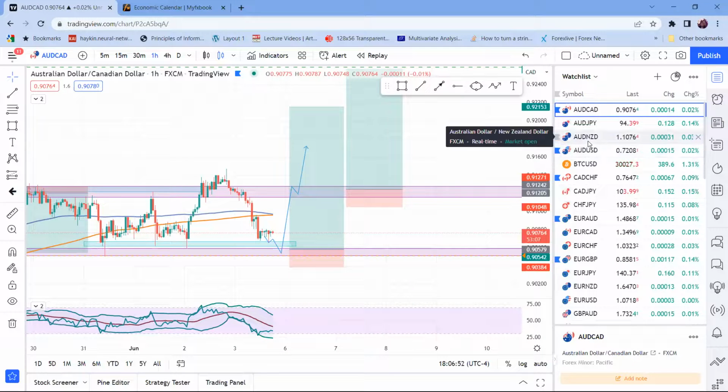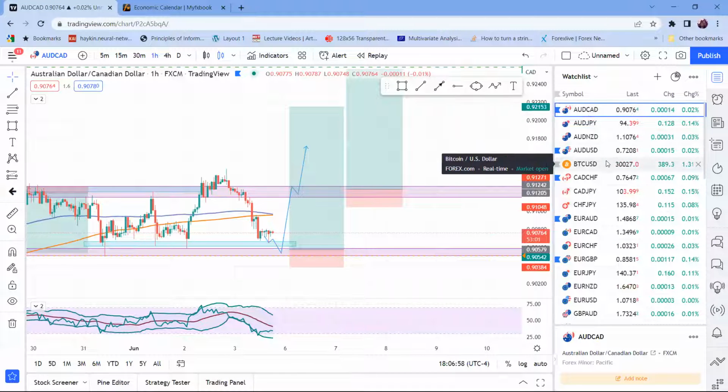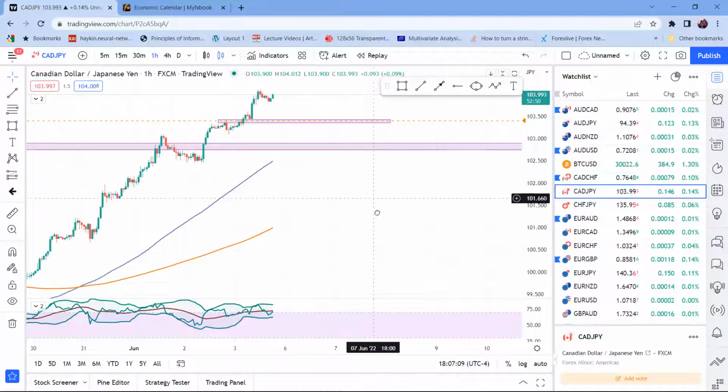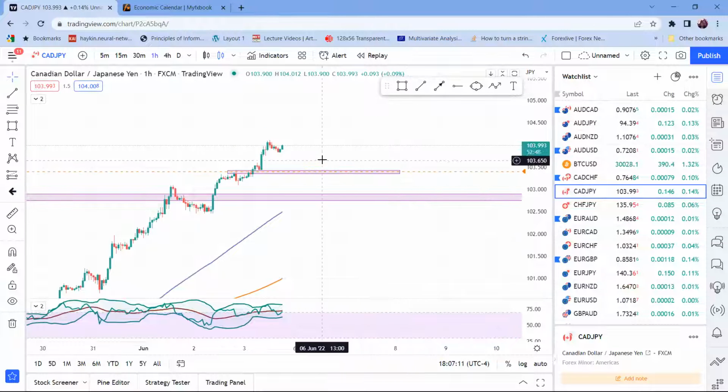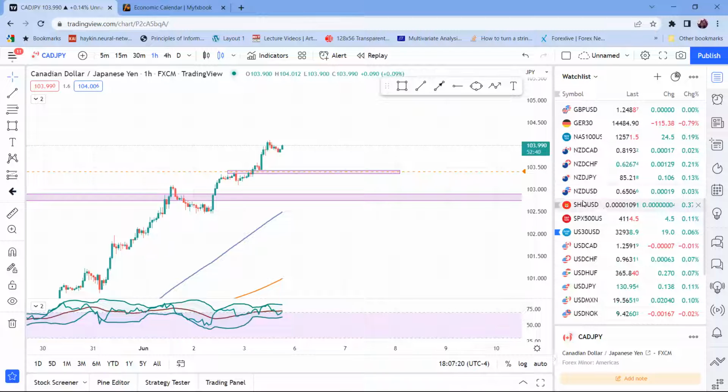However, looking at the cross pairs with the Canadian dollar, it's about how you match it up to really get the most out of the movements, or the best possible yields. So something like probably CAD JPY could give us a better yield than if we were looking at AUD CAD, or maybe NZD CAD or something like that.